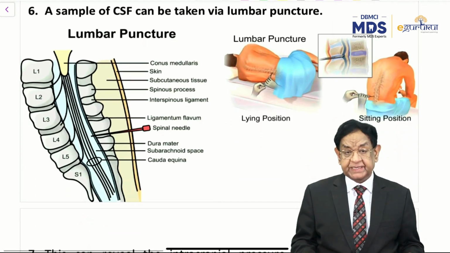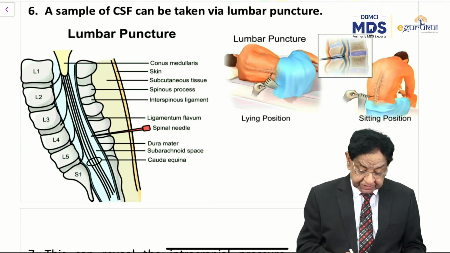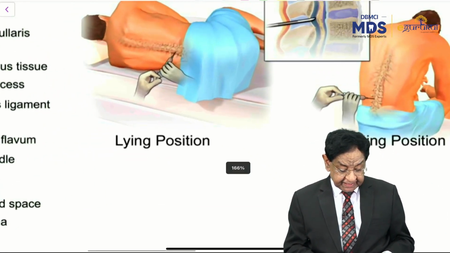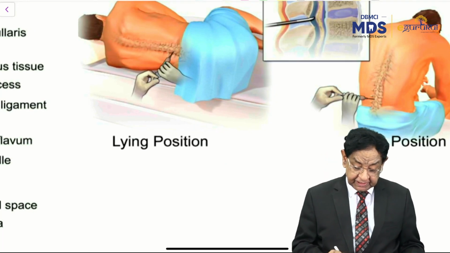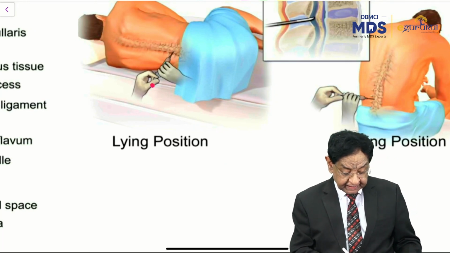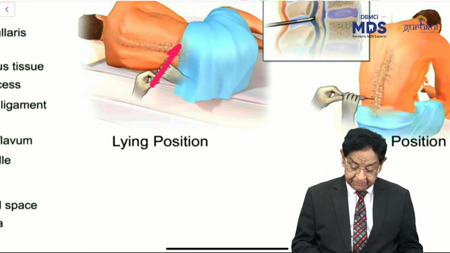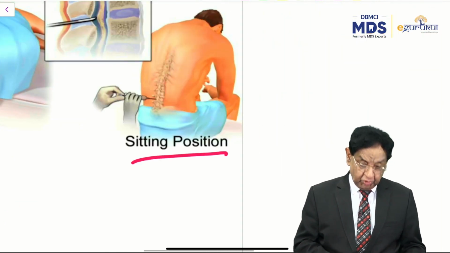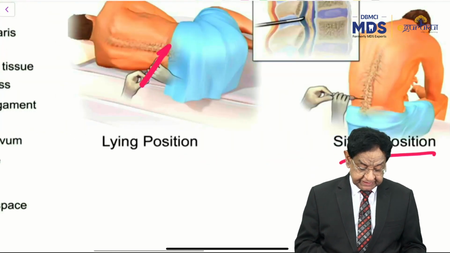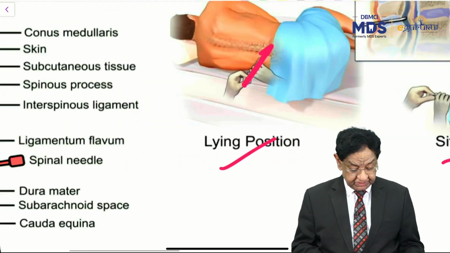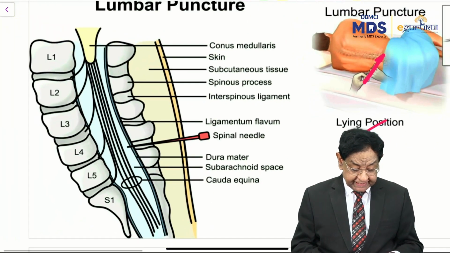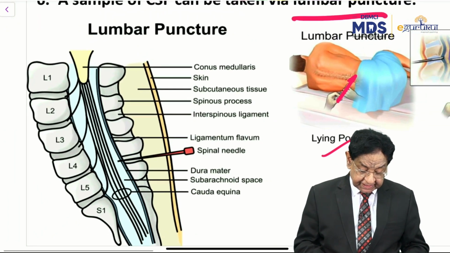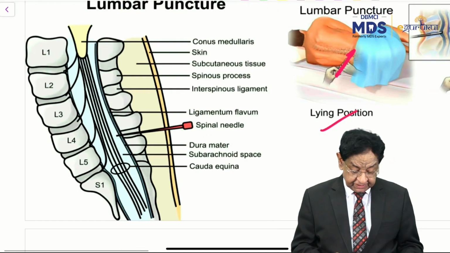Well, now we can take the sample by a lumbar puncture. This lumbar puncture is getting done. Patient lies in the lateral position usually, and you put a needle into the spinal canal. We can do it in the sitting position also, but most of the time, the lateral is a better position. So now let me tell you what are the layers which are punctured in the lumbar puncture. Again, a very important question.